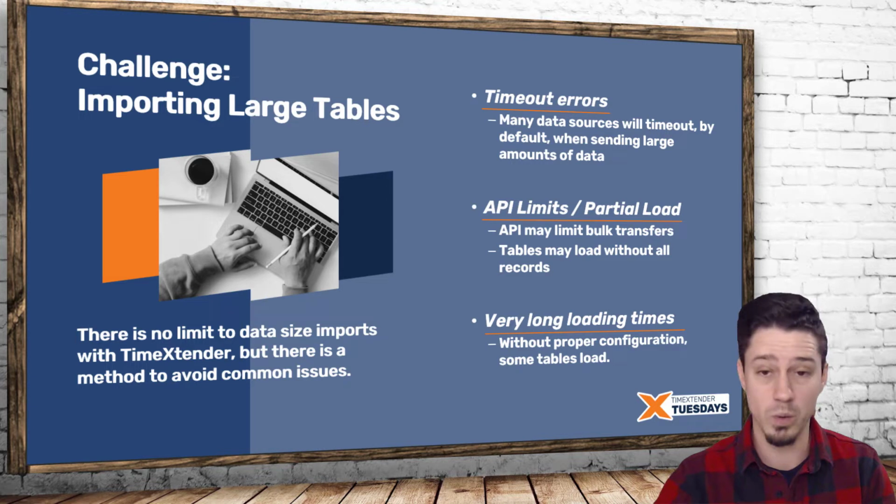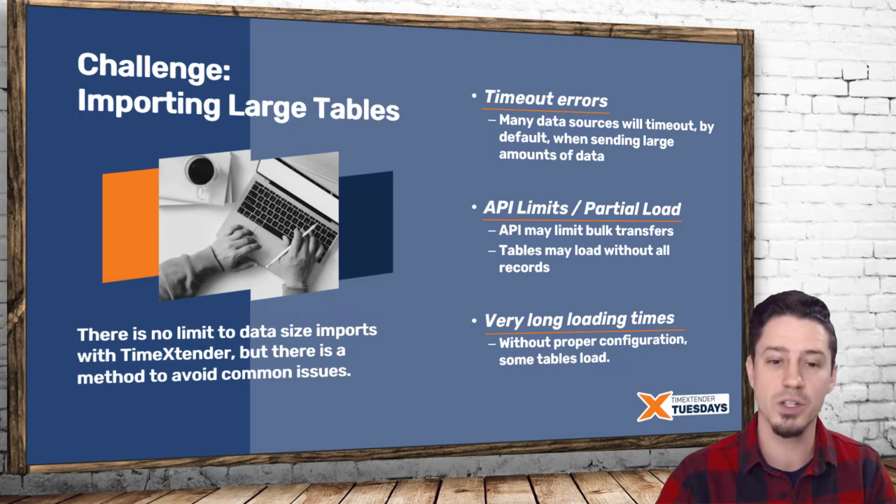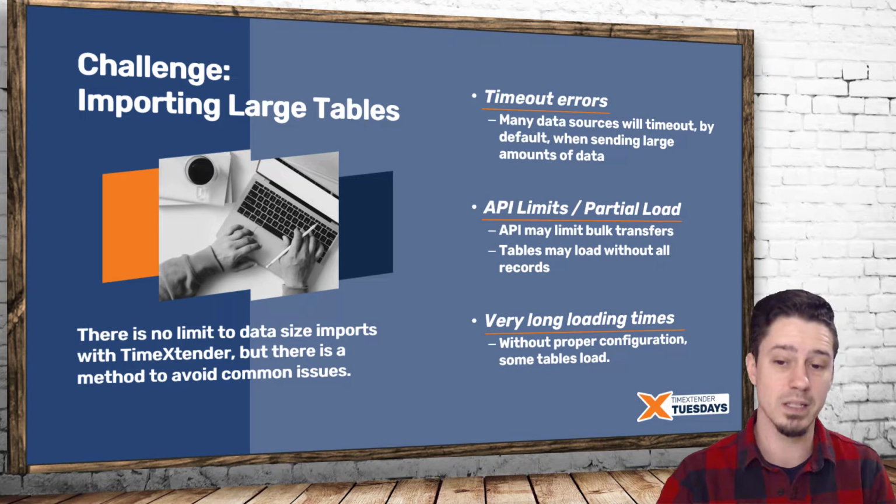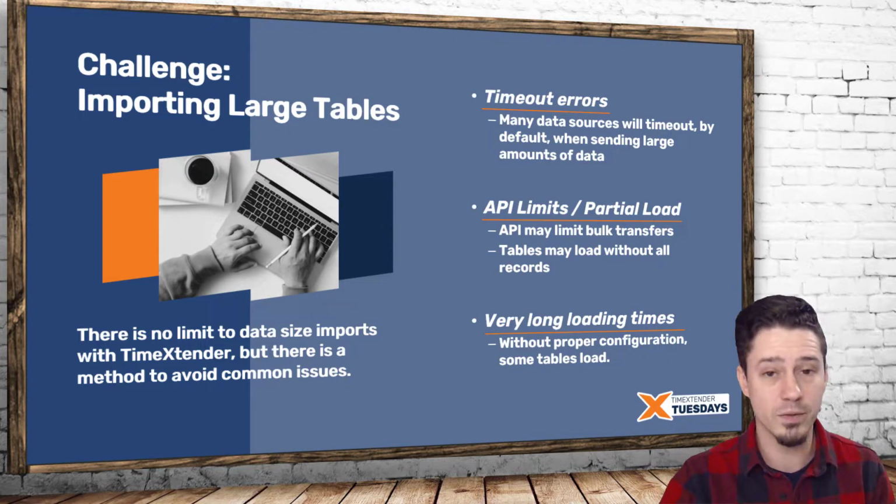And especially when you've waited for that amount of time loading a data set, it's very frustrating when the entire load fails. And so the process that we're going to be talking about here is splitting up that load into smaller, more easier to consume segments. So we're going to go through the process of how to do that in TimeXtender.